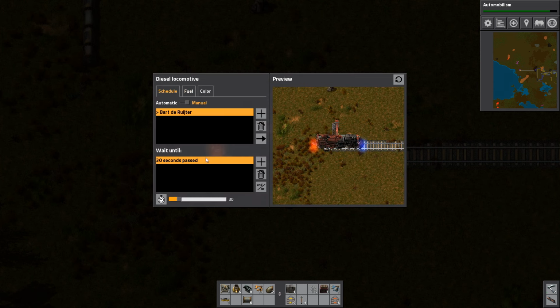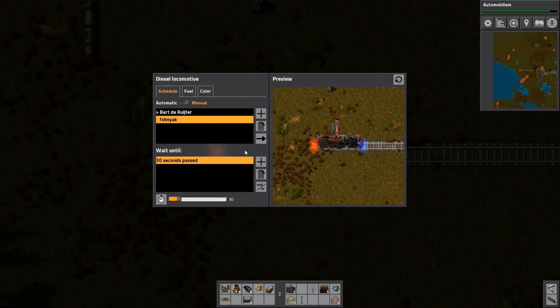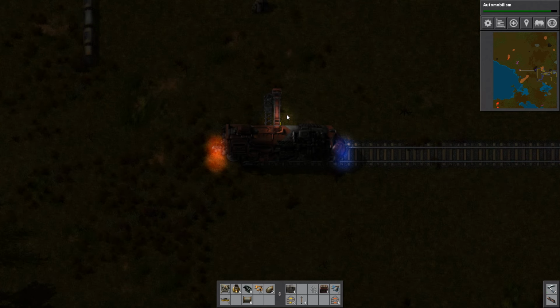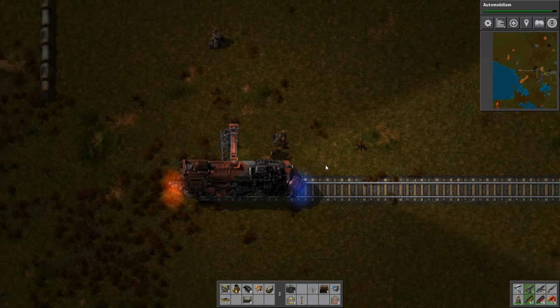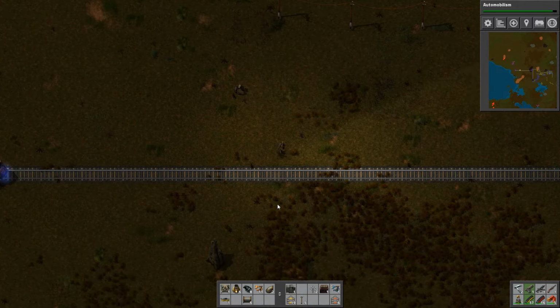go into here, add another station, add the one that we've just placed down, time passed, and then we're going to do another 30 second run. So if we put that on automatic now, that should mean after 30 seconds, this thing will start going. No path apparently. What? Is it because we're in it? Go to station. Why can't you... Oh, did I accidentally mess up this track?